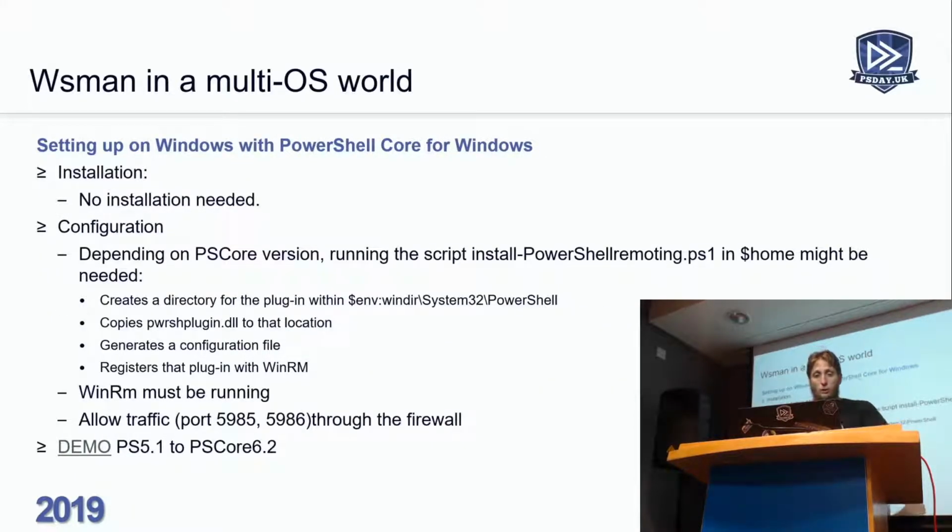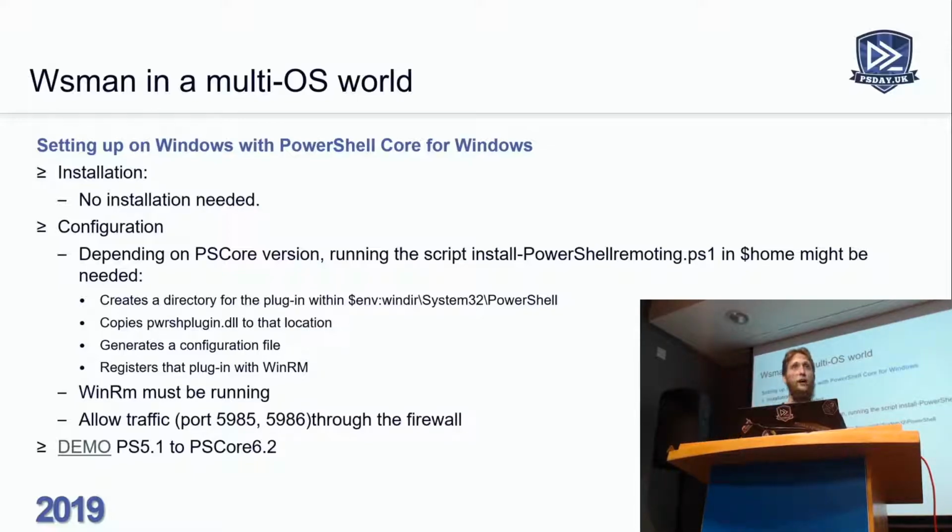So PowerShell Core, setting up PowerShell remoting on Windows with PowerShell Core for Windows, because PowerShell Core has also different installation packages depending on your operating system, right? Once you set up PowerShell Core directly, you don't have to set up anything to move from that machine via PowerShell remoting to other Windows systems.